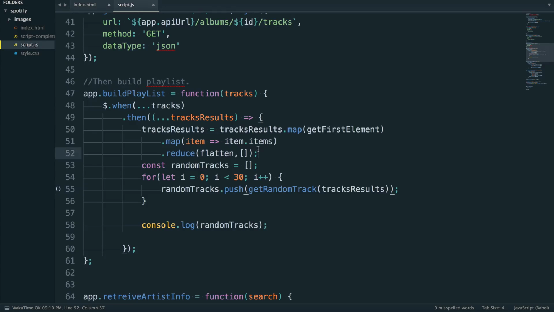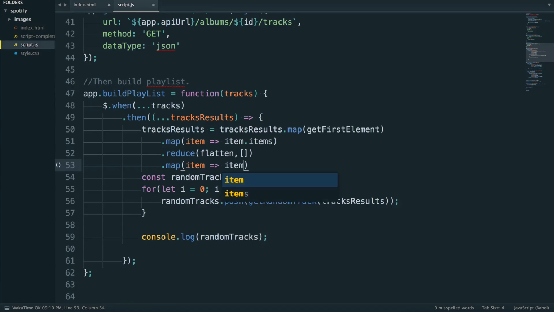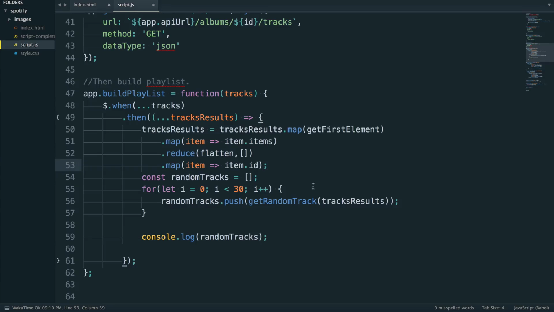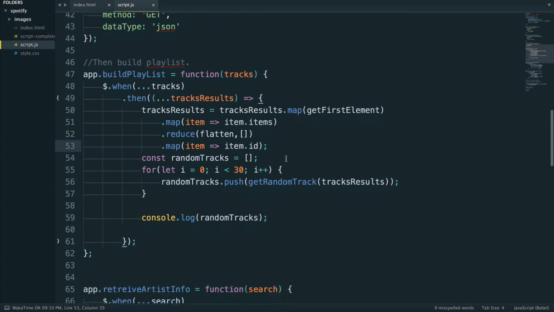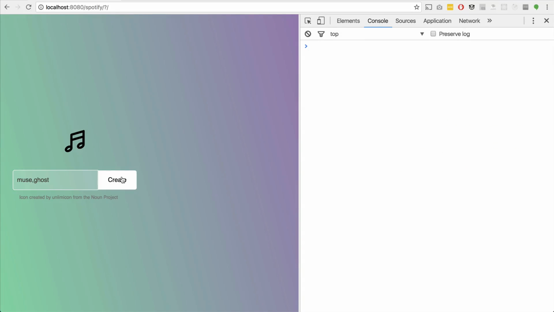So dare we go one step further, and we just map out up here just those IDs. So we'll just go item.id. It's just id, I think, right? Yeah, cool. Love a good map, reduce, flatten. We haven't actually done filter at all here. I guess we don't really have to filter anything. So let's take a look at this, refresh this, hit go.